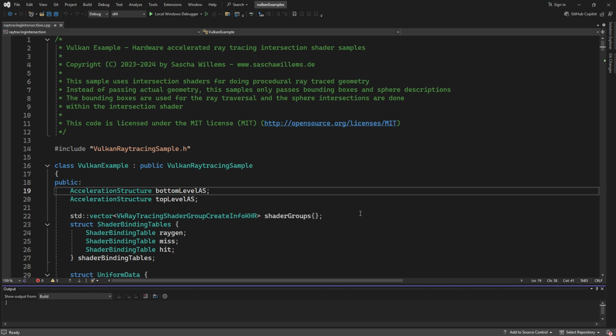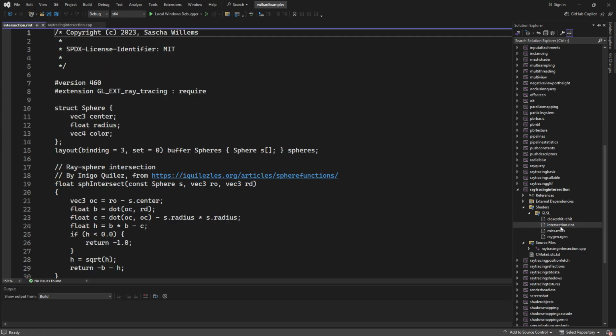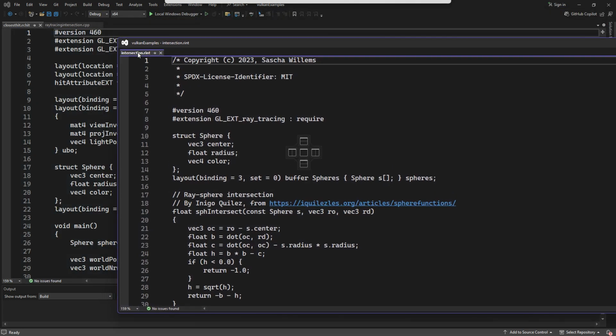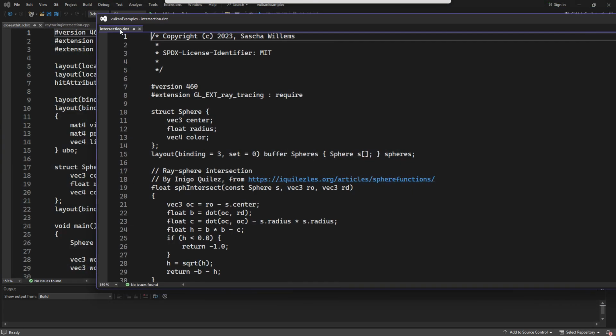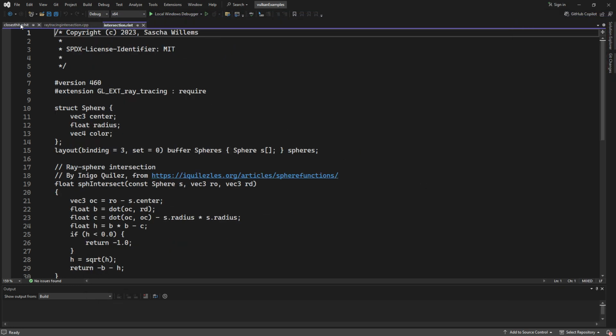In the whiteboard edition, we had a big discussion about the shaders. We have our intersection shader and we have our hit shader. The intersection shader is in charge of recreating the sphere and testing whether, as the ray traverses the scene, it hits the sphere.